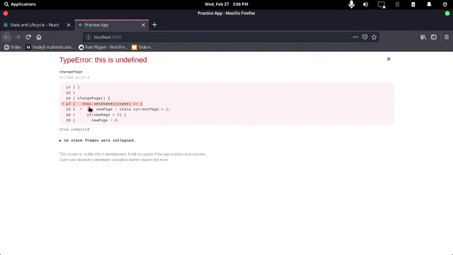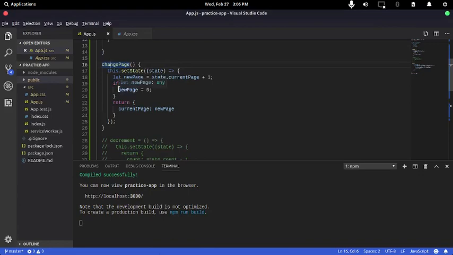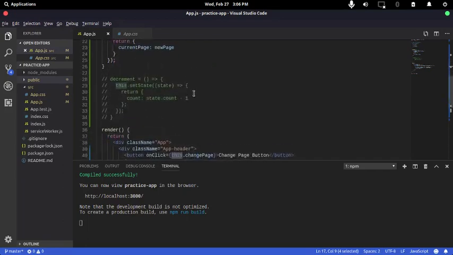Okay, it has no clue what this here is. Now it's giving us a clear indication of where the problem is. So let's go to line 17. It says it has no clue what this means right here. This is a problem of having bad references to the this pointer, and this pointer has caused a lot of bugs over the ages.